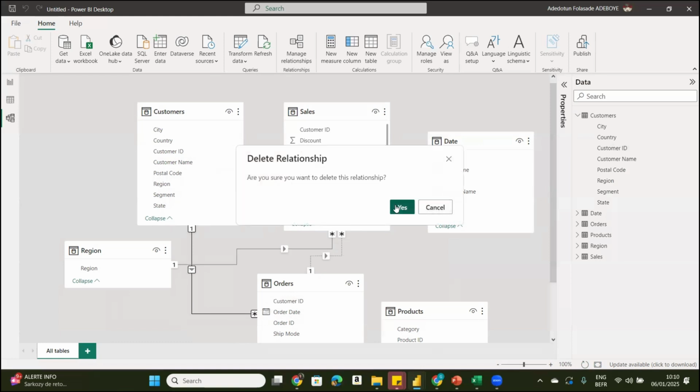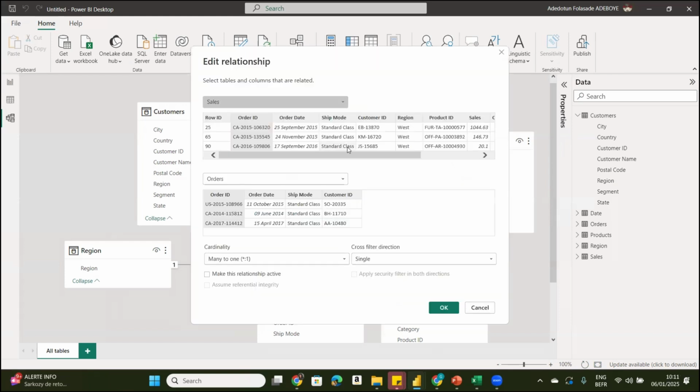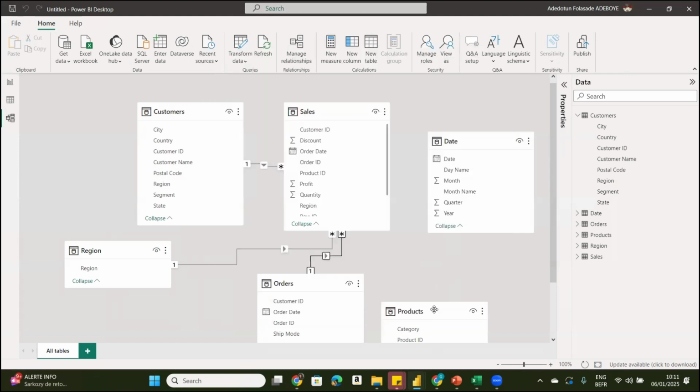The star here is the sales table. So when you delete that, we can now connect the orders table to the sales table. The orders table is connected to the sales table using the order ID column. What you do is come here, right click, properties, and you make this relationship active. You click on OK. So now that relationship is active.